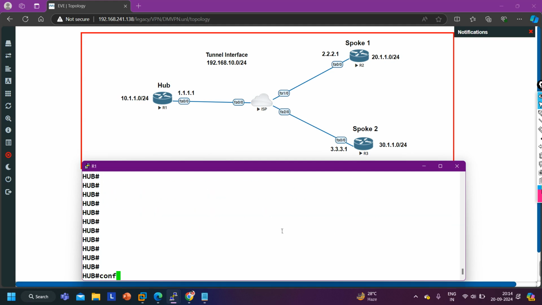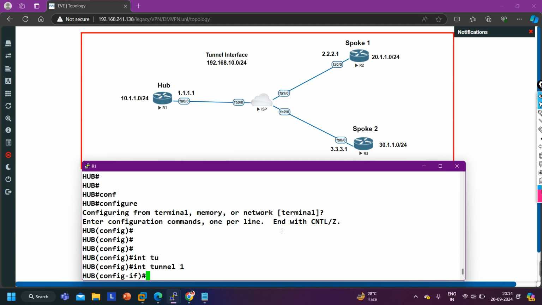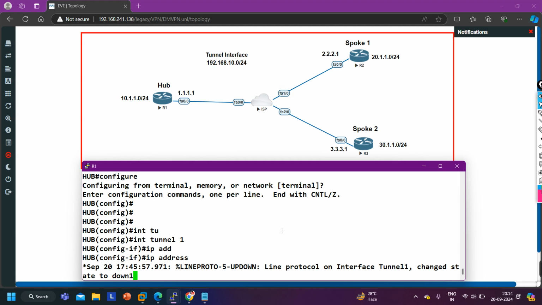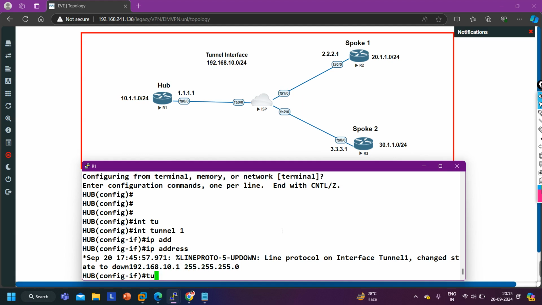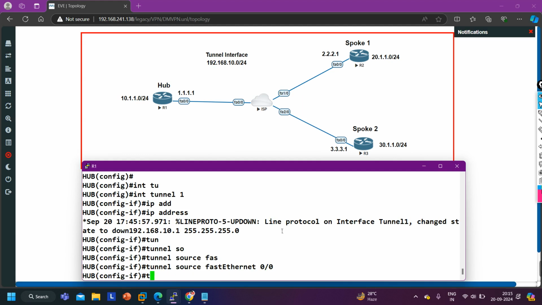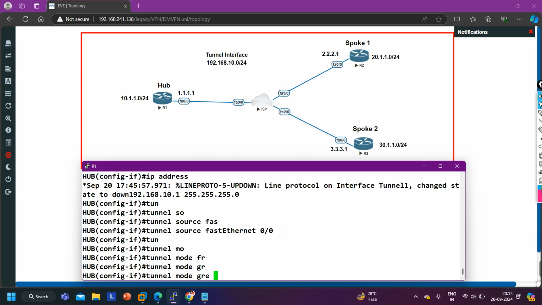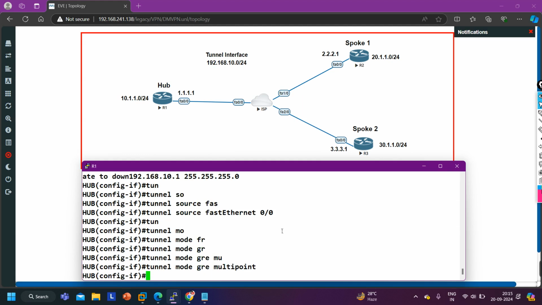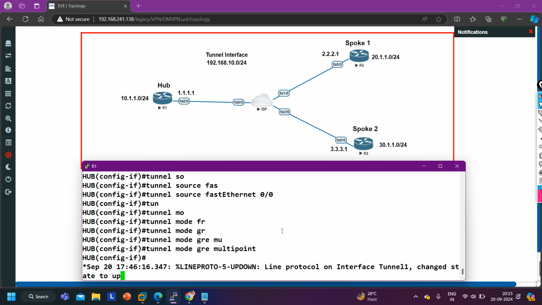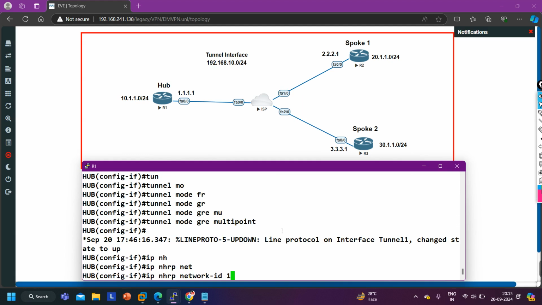Now let me create the tunnel here. Interface tunnel 1, IP address 192.168.10.1, 255.255.255.0. Then tunnel source FastEthernet 0/0, tunnel mode GRE multipoint, and IP NHRP network ID 1.